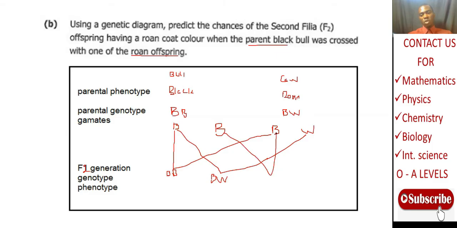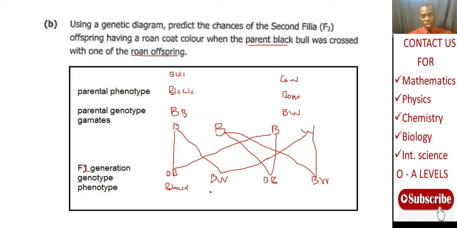This one has to cross with this one, so that we can have B and B. Then this same one here has to cross with this one, so that we can have our B and W. Okay, so having written this, this one should be correlating like that. Then on phenotype, we are going to write this one is black, okay? So you write the full black here.